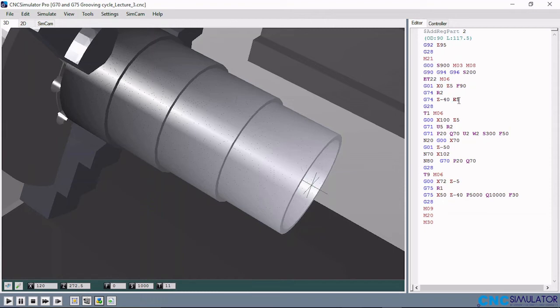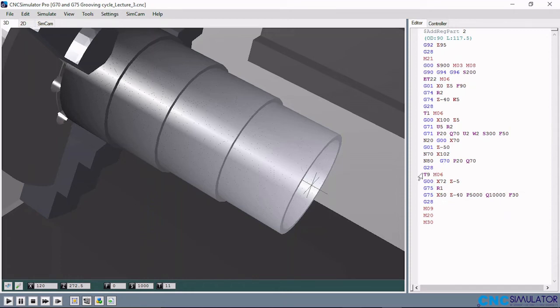So K5, which means for every peck 5 mm will be drilled, and it will withdraw by 2 mm, drill another 5 mm, withdraw by 2 mm, drill another 5 mm until the length of 40 is attained. Now G28 again is to move the tool to a convenient position. So to change to T1, we already discussed G71 over time, so I believe you understand that by now.